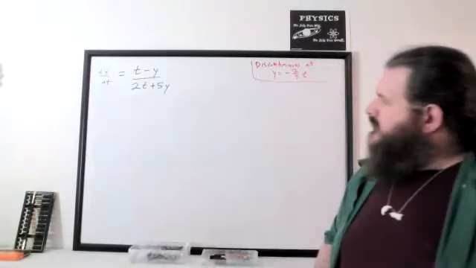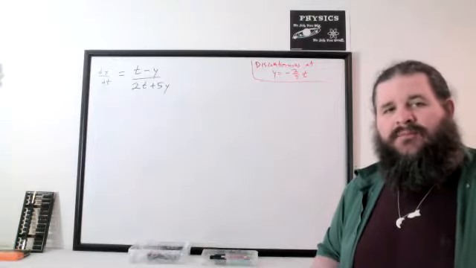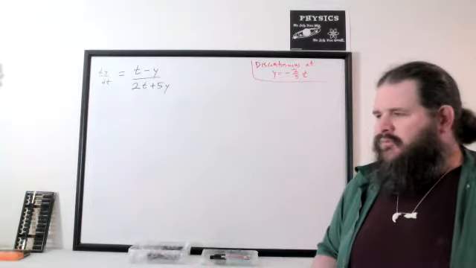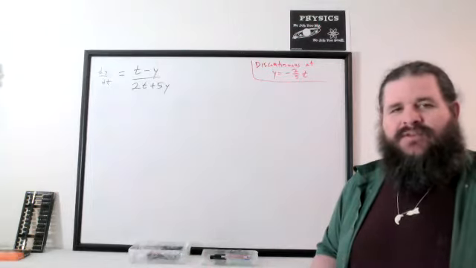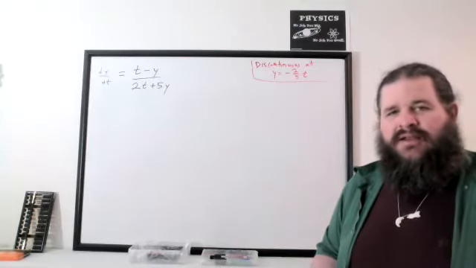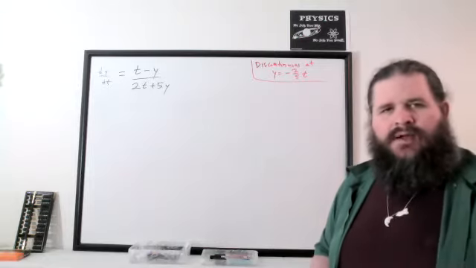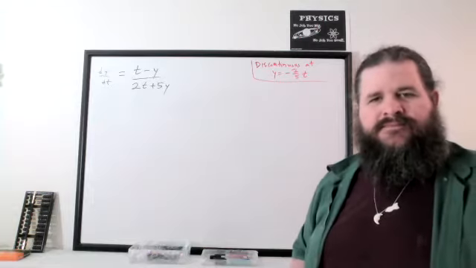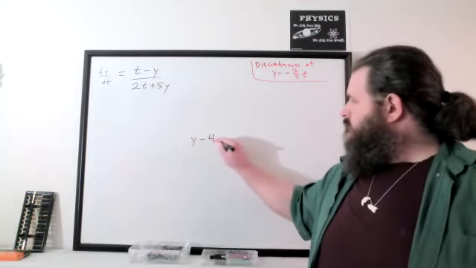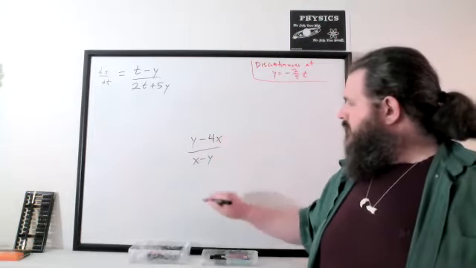Because in some cases, a problem that doesn't really look solvable can sometimes be turned into a solvable problem by using a certain substitution. But the substitution to use is rarely obvious. It's usually some weird substitution that you probably would never have thought of. But when you make that substitution, everything fits together into a solvable equation. What was the equation you were talking about there? It was y minus 4x over x minus y. Then let's try that one.